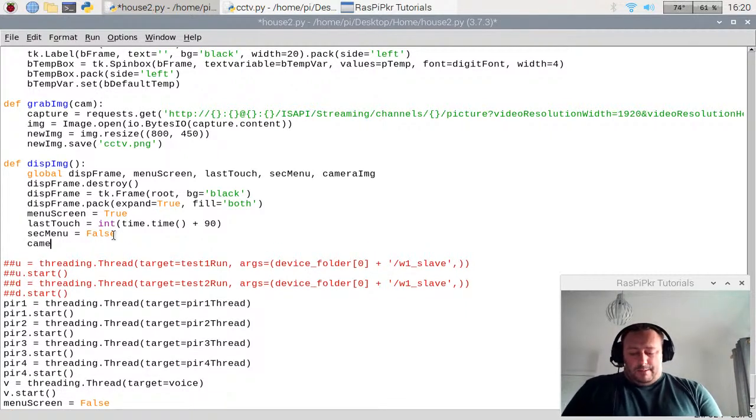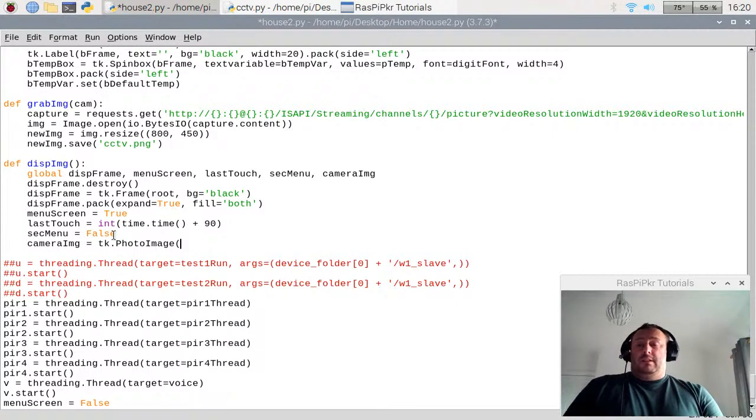So camera image is equal to tk, not tl, dot PhotoImage, and the file that we want to pull, that's the point. I'm setting it as CCTV image. I'm pulling it in.